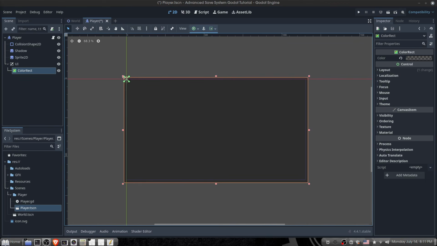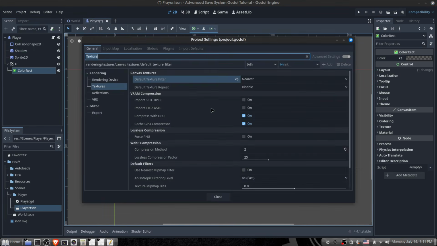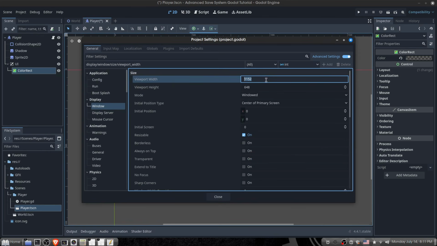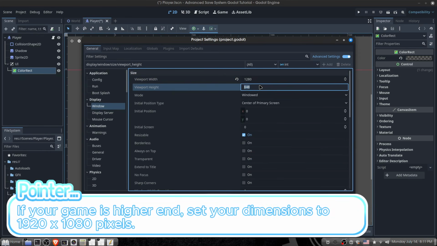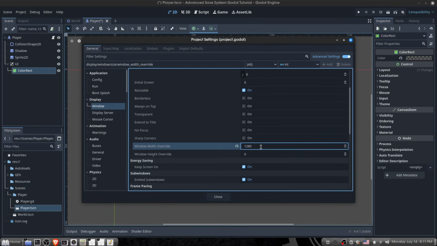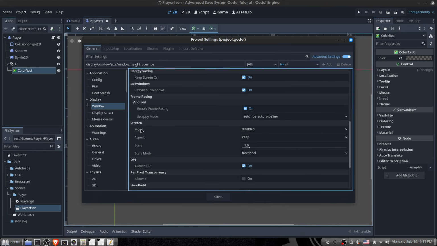And for us to be able to have more space to work with, I'm going to go over to project settings, and I will go over to my window, and I'm just going to set this to 1280 by 720. Same down here. And then down here, I'm going to go under stretch, under mode, and I'm going to select canvas items.